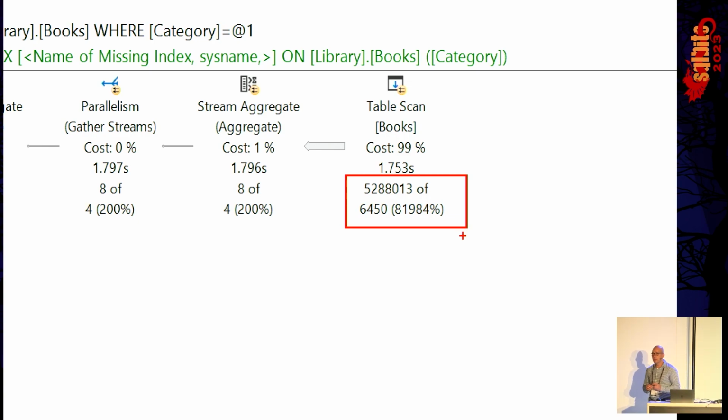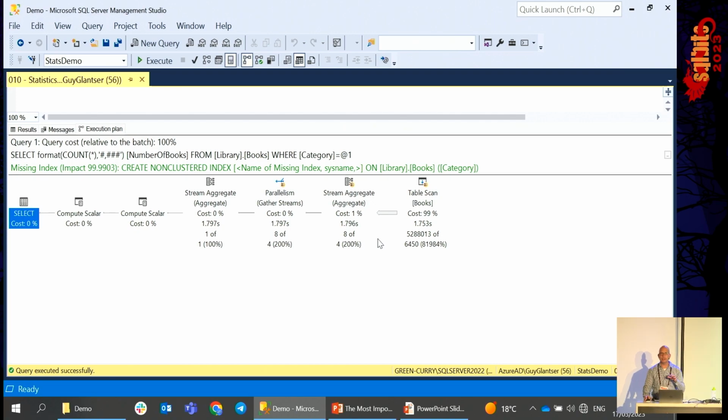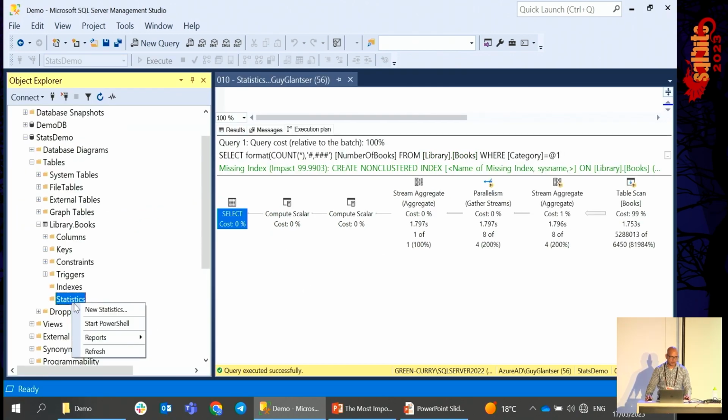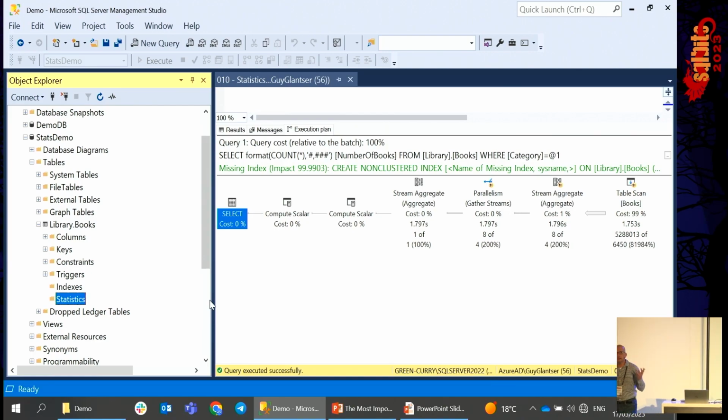Oops. It's the same estimation. SQL Server still estimates the same value. Even though it's a different query, it knows we are asking for Romans books, but it comes up with the same estimation. So what's happening here is that at this point, SQL Server still doesn't have any statistics. And I know it might be a surprise for some of you. If we do a refresh, there's still nothing. So what happens? How can SQL Server estimate anything without statistics, without knowing anything about the table?